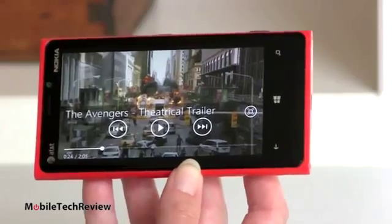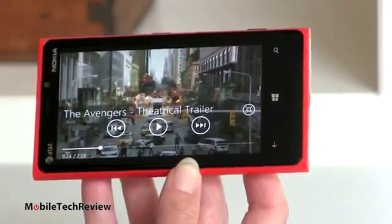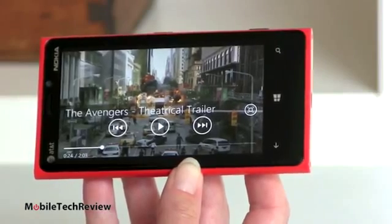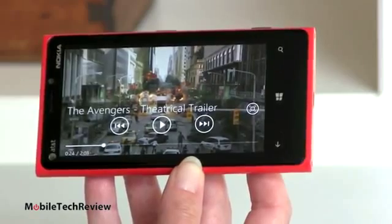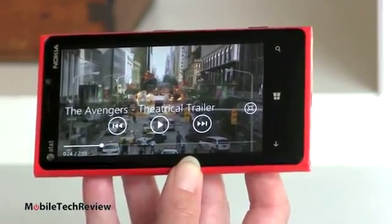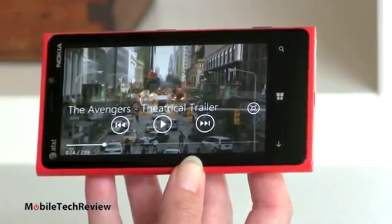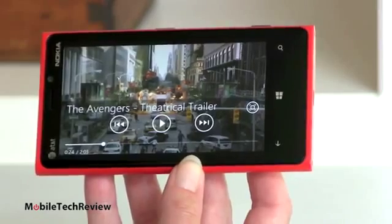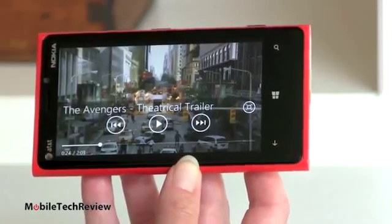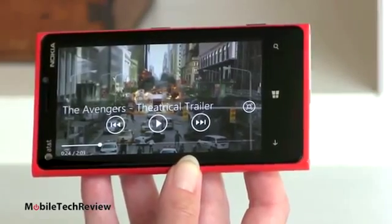Now, how do you get content on here? Obviously, you can use SkyDrive, you can use cloud services, anything. If you do use Xbox services, you have Xbox Music or videos or your Zune stuff, you can get that off of the cloud as well. And you can just use the USB cable. There's a Windows Phone connector for Mac, for those of you who use the Mac, and that syncs with iTunes playlists and music, anything that's not DRM'd in iTunes. I found that to be a little hit or miss, a little bit flaky. I had more luck with Windows Phone 7 devices, probably a little work to be done there.